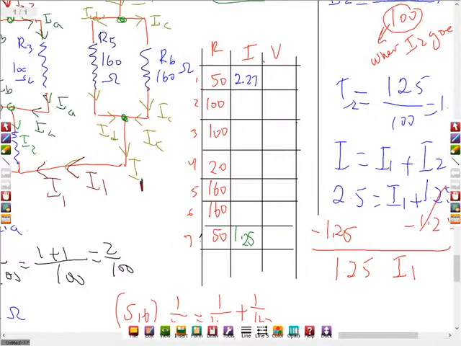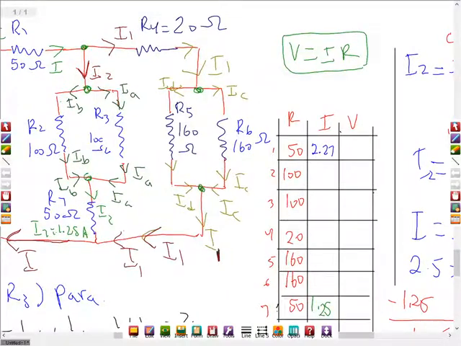Now let us go to our resistors. I1 goes to R4. Then in R4, this is 2.5 we said, right? R4 has the same as I1, which is 1.25. And 50 has the same, right? Now I need to find A and B. Look at A and B to understand.